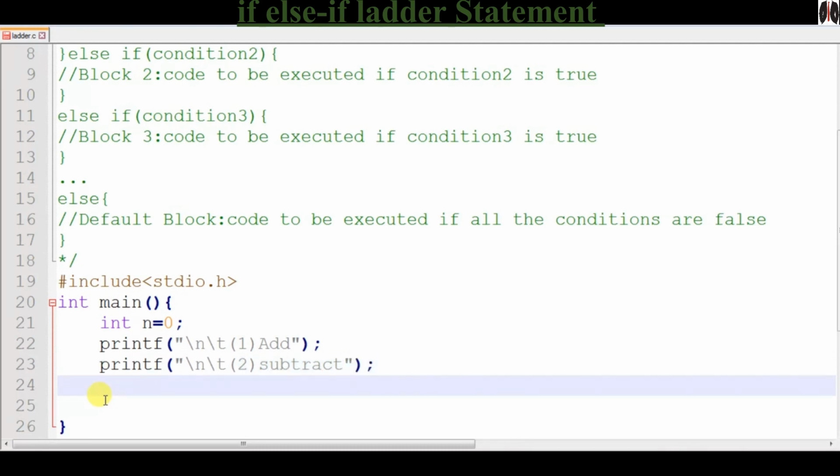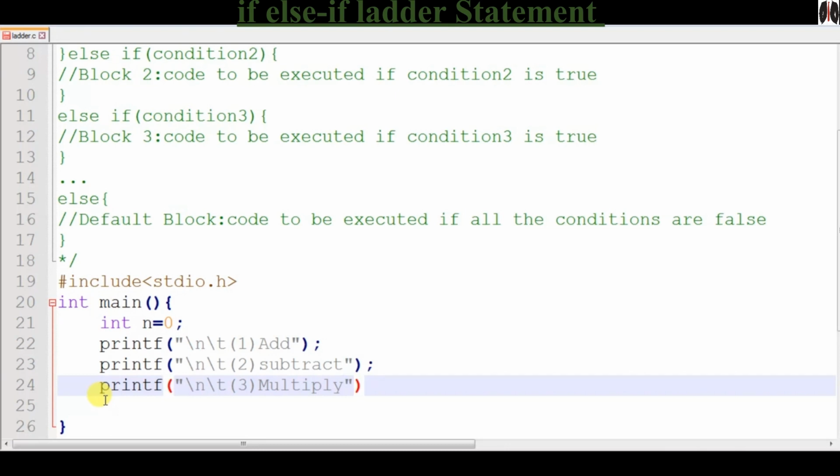Now semicolon, close the printf. Again for the next option, same \n \t, third option for multiply.